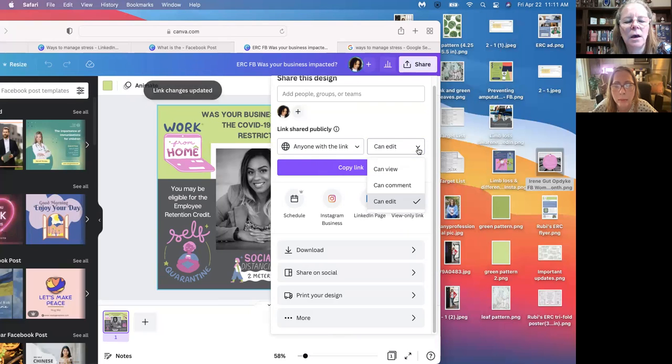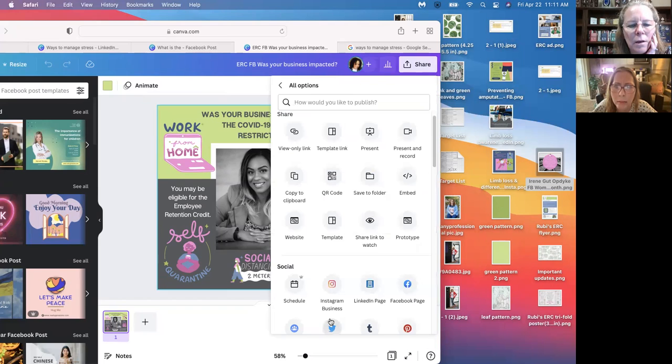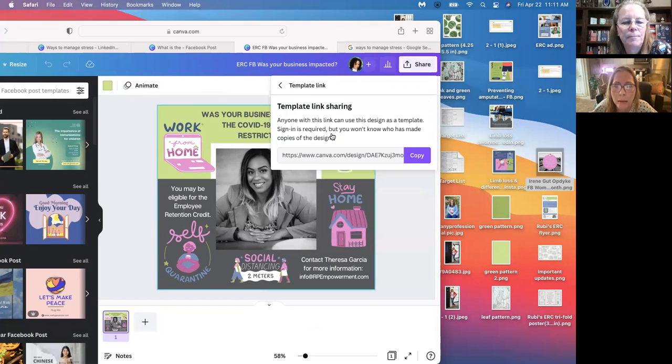Well, no, I want the template. How did we do that last time? Template link. There it is. So if you click on that, there's the link. So you could do an email and just do all the template links for me and just go grab each one. And then if I have problems, I'll let you know. Okay, awesome.